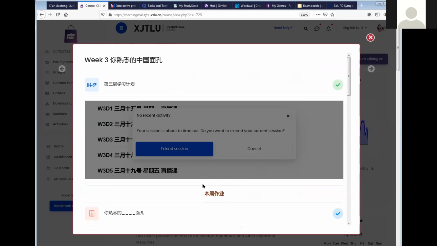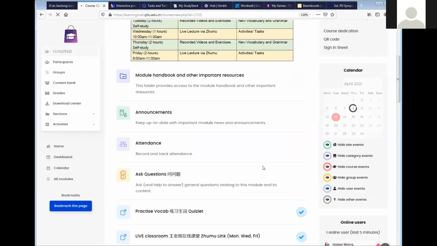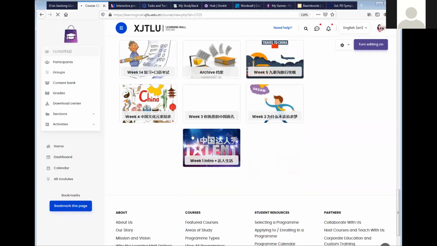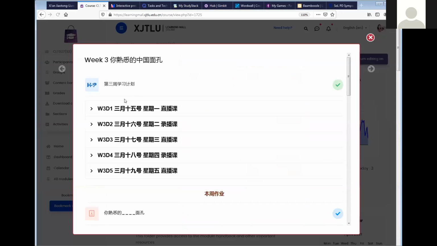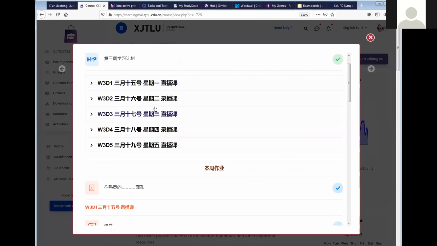And when students click this, why is it like this? When students click it, they will find a study plan. It's loading forever.